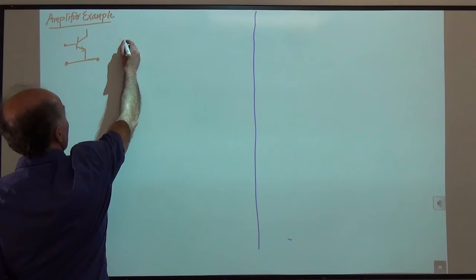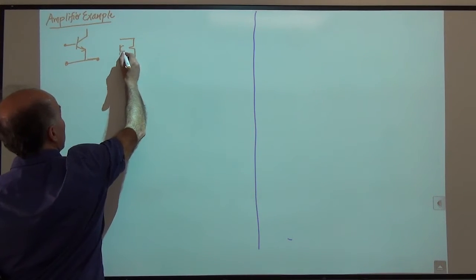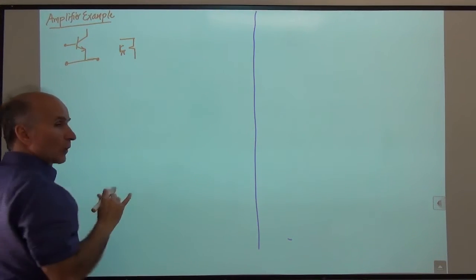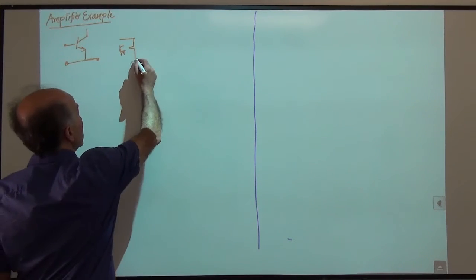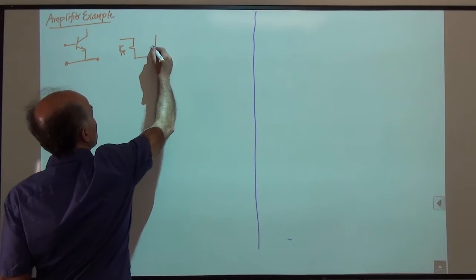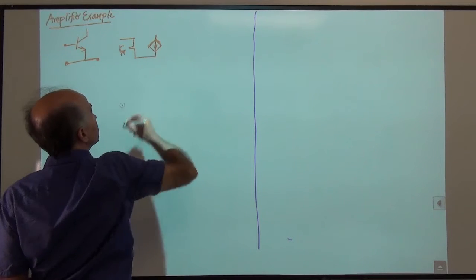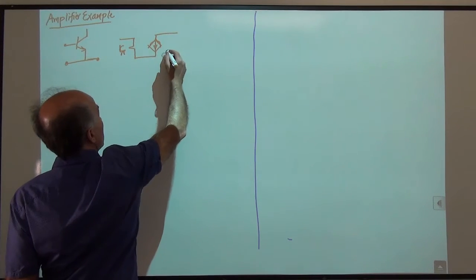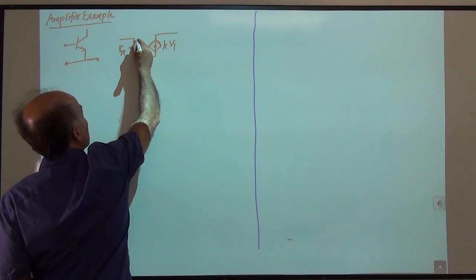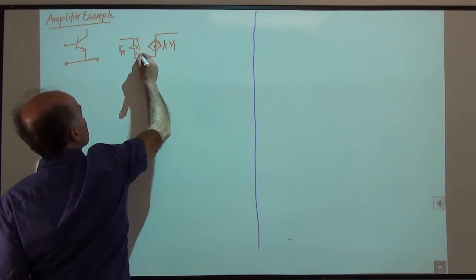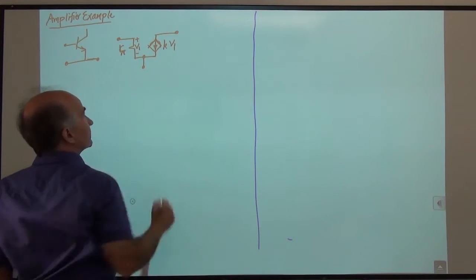So the equivalent circuit of this transistor is this. There's a resistance here, we call it R sub pi. Don't worry about it, it's just the name. R sub pi is that resistance. And then we have a dependent current source here. So we draw it like so. And this dependent current source has a value of K V1. And V1 is this voltage here. And these are the 3 terminals of the transistor.